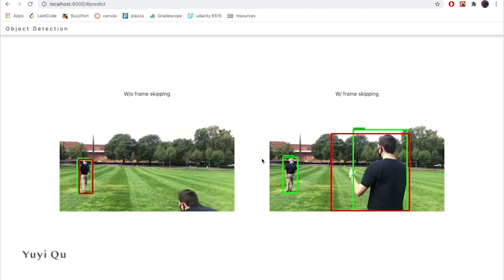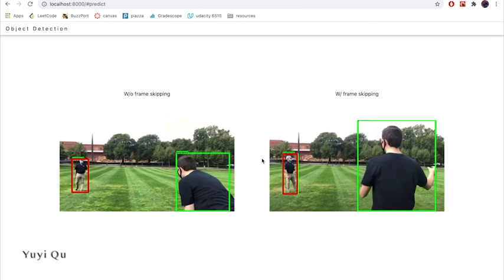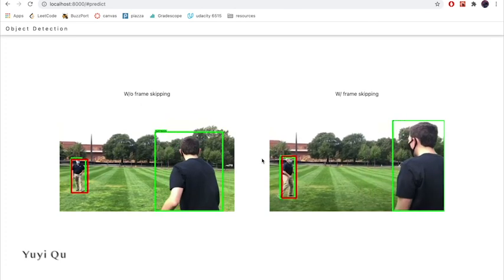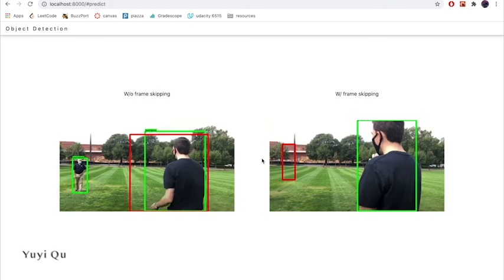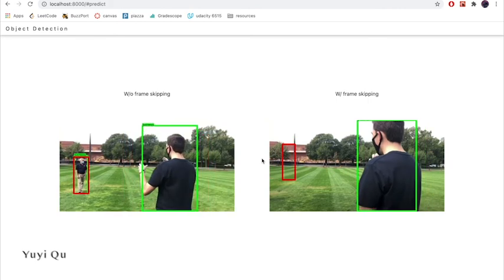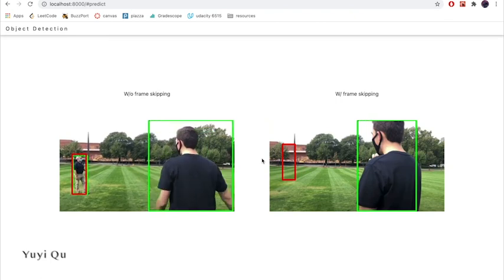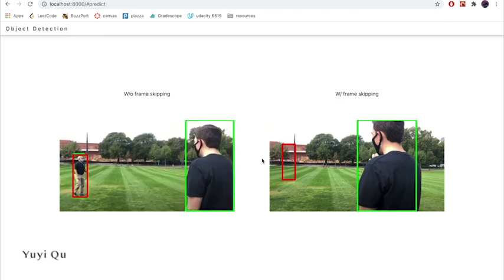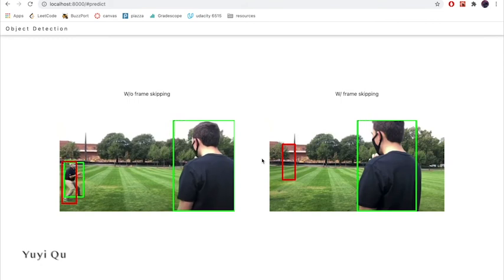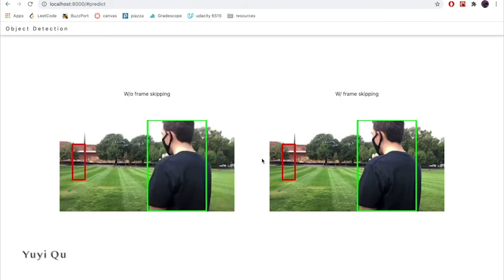However, since our program is single-threaded, which means we can only run one tracker at a time, just as in this video, we can only speed up the detection for one of the two guys. However, parallelization is completely doable if we can run the trackers in a multi-threaded way, for example, if we have access to multiple edge devices.